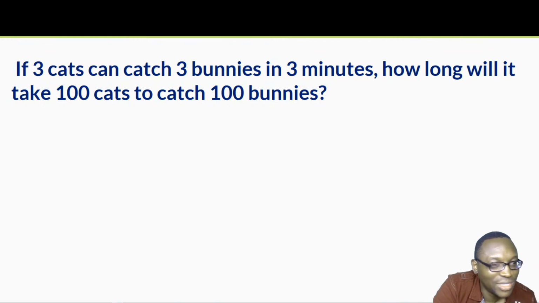There's really no math to it, but I'm sure some of us are probably doing some math, and it's probably going to get complicated if you do the math. But think about it this way. If 3 cats can catch 3 bunnies in 3 minutes, so how long will it take 1 cat to catch 1 bunny? How long will a cat take to catch 1 bunny?